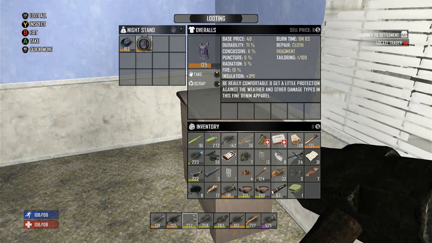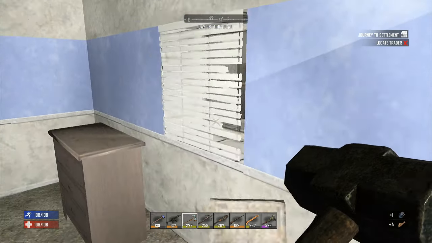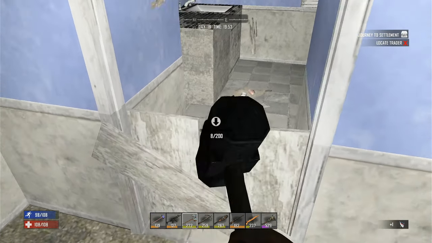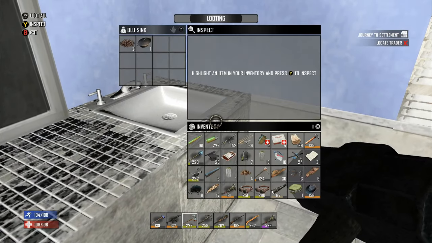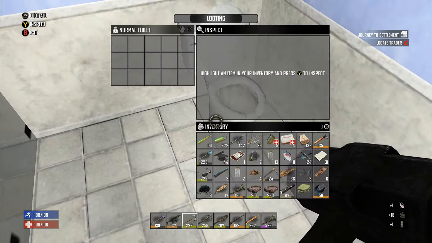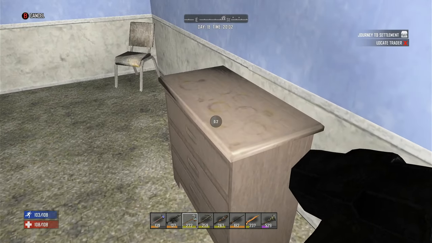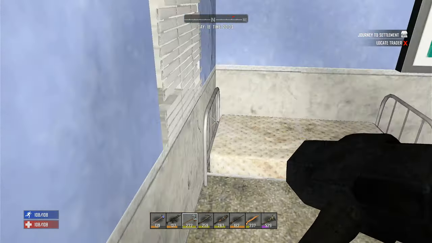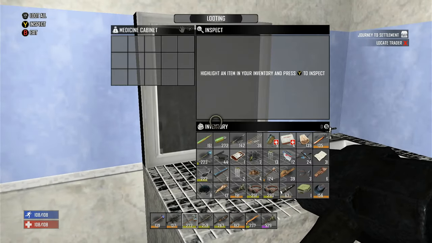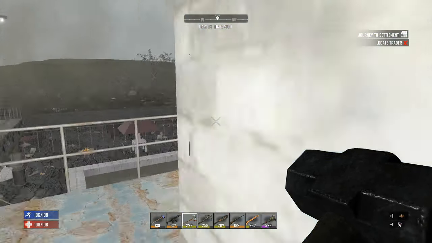Cowboy hat, 37. Can I repair that? Let me see. Yeah, how much was it fully repaired? 55, that's not bad. I guess we'll hold on to it. Cooking pot. I'm good on the coffee. Grain alcohol. Nothing in the toilet. What is that? A shirt? We'll just scrap it. Another cooking pot. Give me the iron. Alright. Old turd. We'll take it.